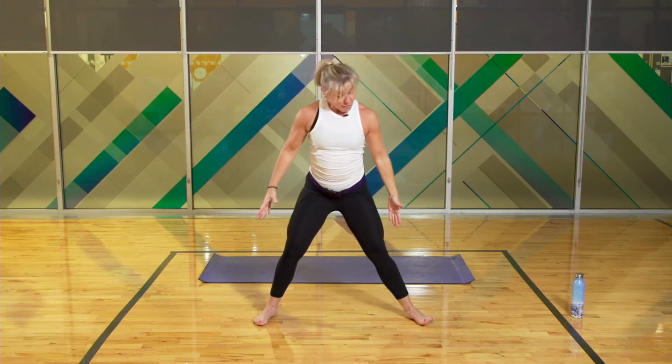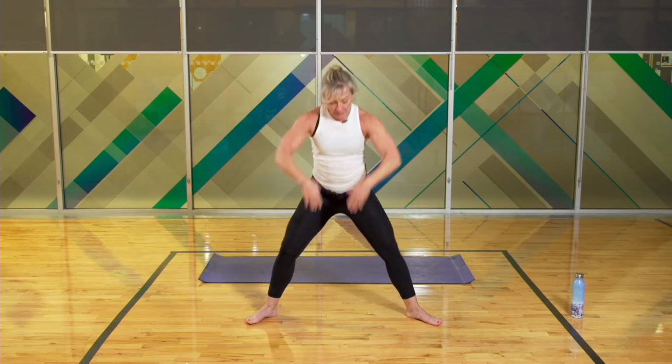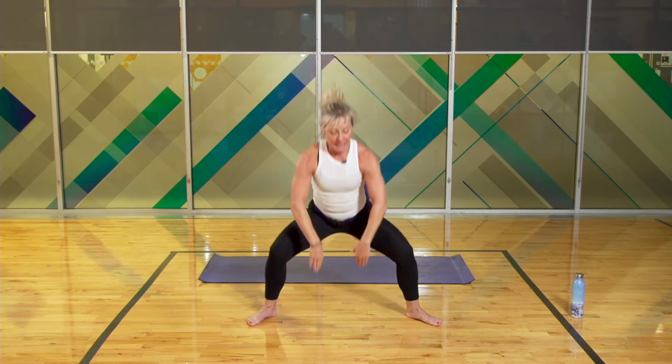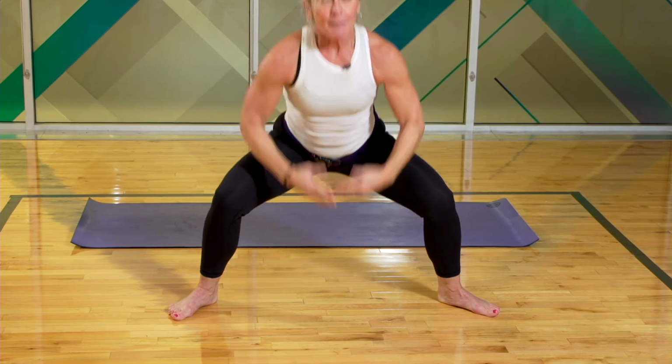So first and foremost, I'm gonna start off toes at 10 and 2, shoulders over the hips. I just wanna get my heart rate up so I can move into our first muscle strength conditioning episode. So I'm gonna come down and lift, down and lift. I wanna drop into those legs, sit the hips back and down.